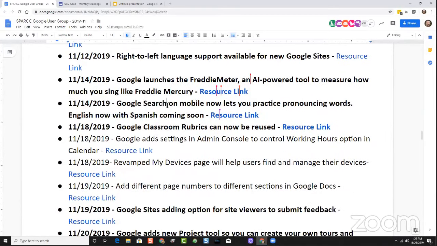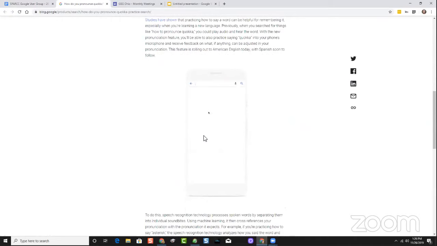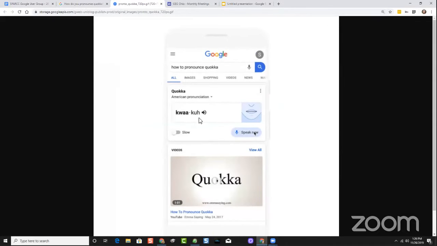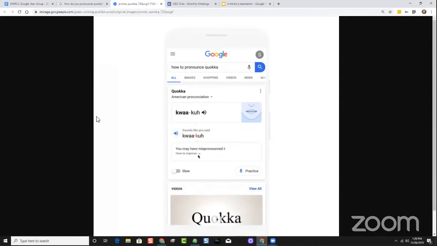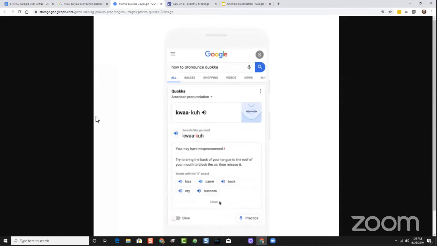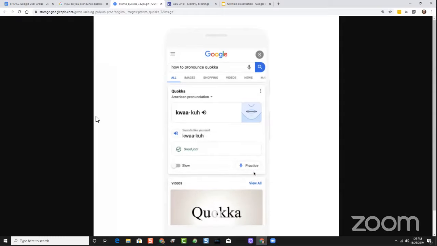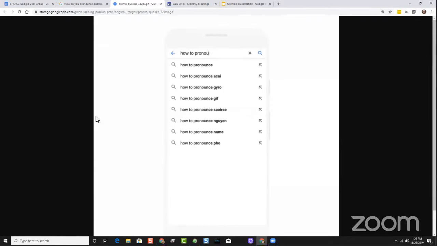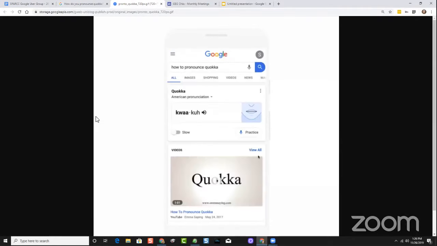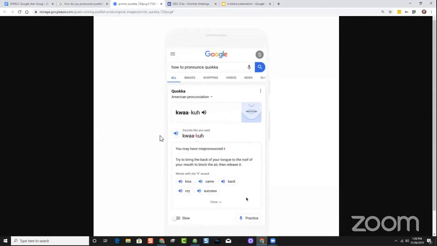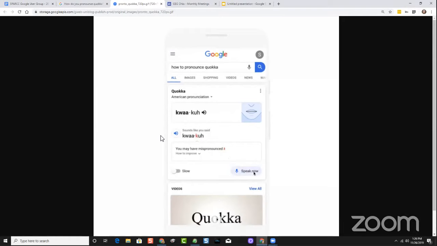What's up next, Stephanie? The next one is pronouncing words. So this is a really exciting feature, and I feel like this is also going to help with vocabulary a little bit too. So it's going to help with the different languages. Right now they're working on the Spanish to English feature to help people practice pronouncing different words that are most commonly searched with Google. So you're defining words and then you're trying to learn how to pronounce things. You can actually listen to it and then you can also practice and it will tell you if you did a good job or not. Oh, that's so cool.